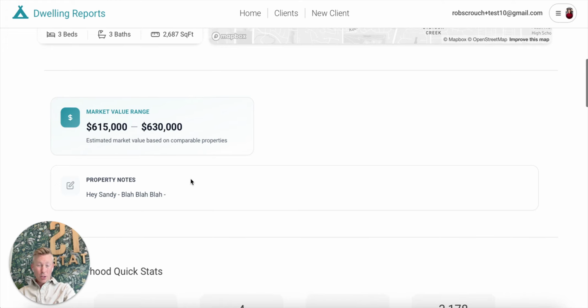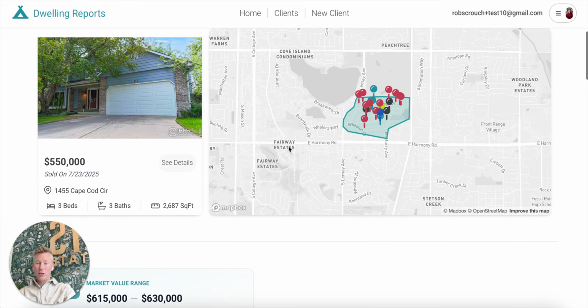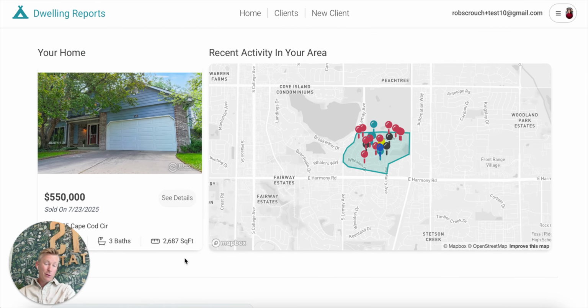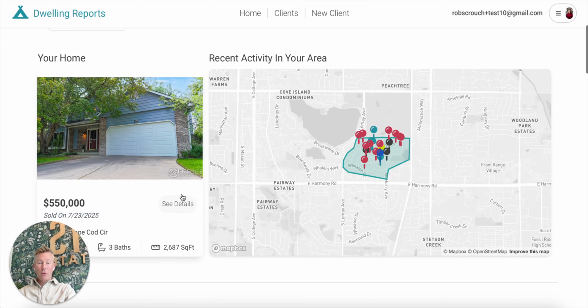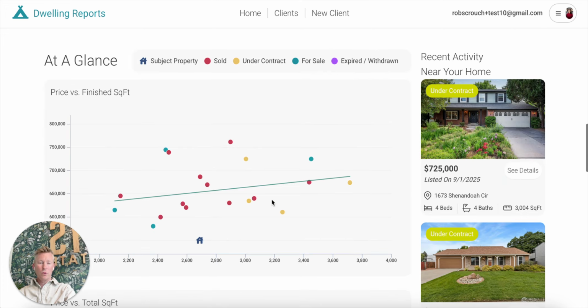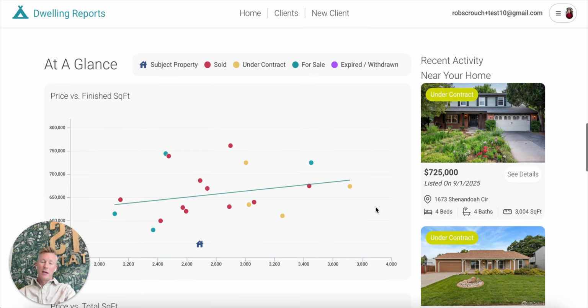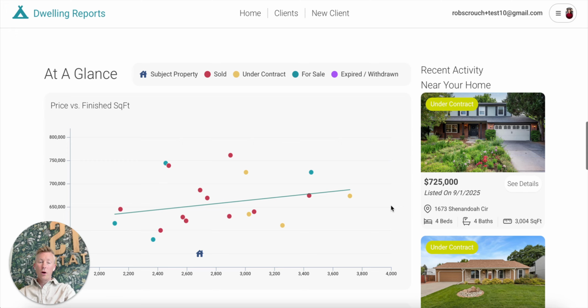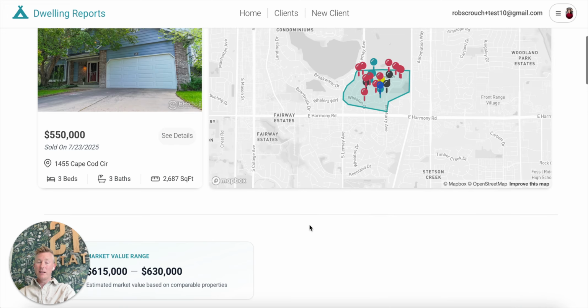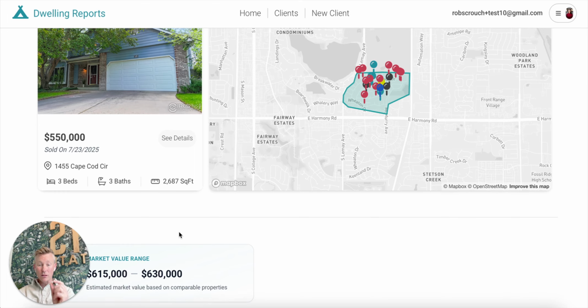If you want to turbocharge this and add an even more personal touch, you can use an app that does video recording, like what I'm doing right now, and explain the report to them. Just like I explained this report to you, they can see how you're moving across the report. Record the video and send it to them, letting them know that you've taken a really close look at what's going on with their property, explaining some differences, talking some things through, and send them that report. You can do that through apps like BombBomb, or this is Loom, or there are a lot of video recording apps out there that you could use.